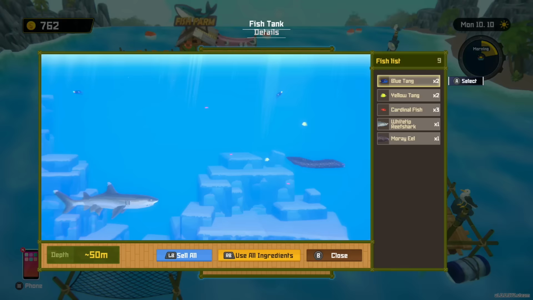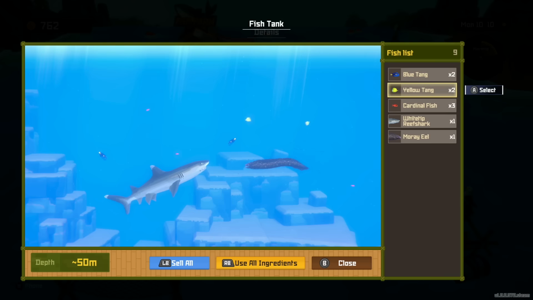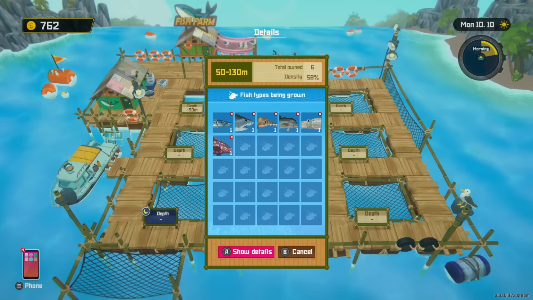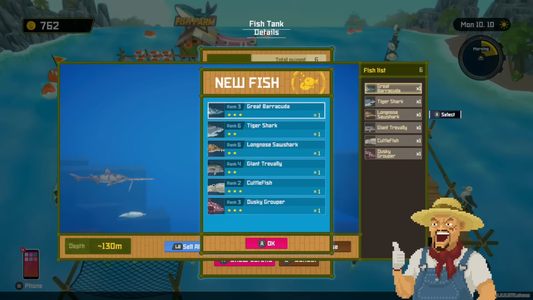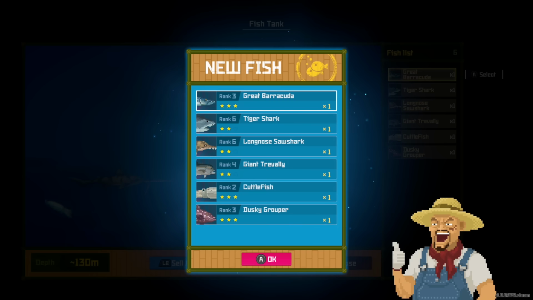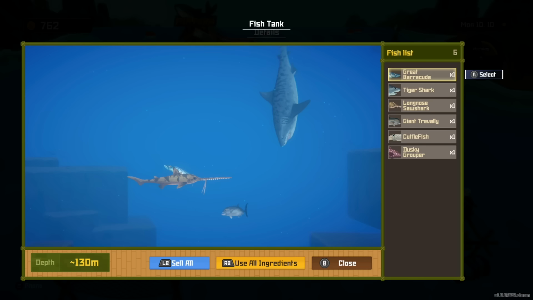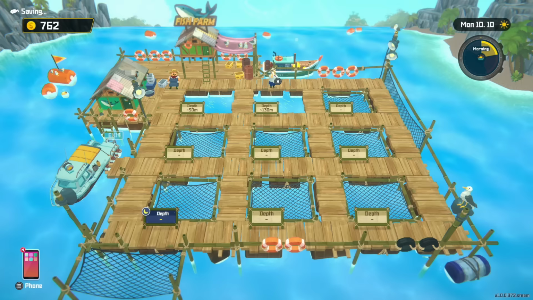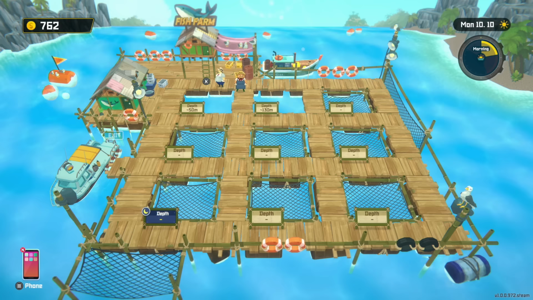What else in here? Shark, eel, some poontangs. Okay. Show details. Wait a minute. Great barracuda. Long nose shawl shark. Giant trevally. Where did I get all these? Like, why do I have that? Oh, because I got the egg. That's right. Those are all big ones. Let me tell you that. I ain't got none of these yet? There's no way. I should have all kinds of eggs.